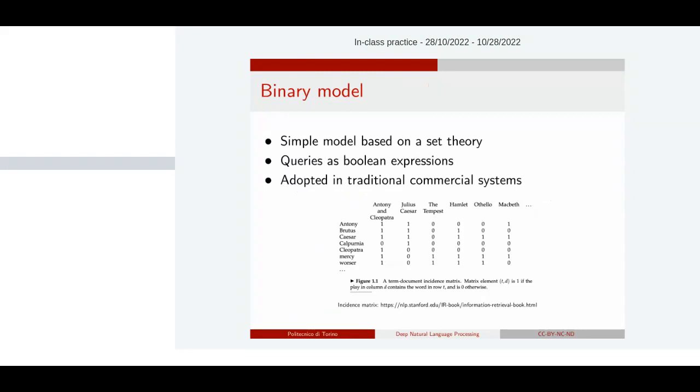Actually, this is what is used in most of the commercial systems. When you are in an e-commerce website that is not Amazon, because Amazon is actually a tech giant also, but if you are in a traditional e-commerce system, you will find something like this. When you enter a query, it decomposes it into words, and then uses some sort of binary matching between the words that you inserted and the words that are in the documents. And so then it's able to give you the documents that satisfy your query.